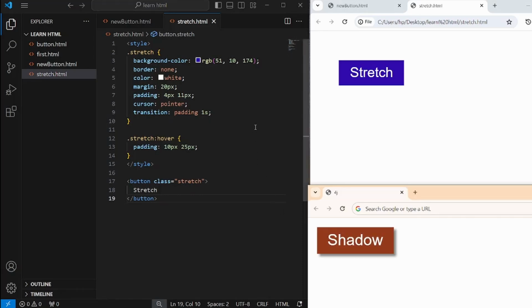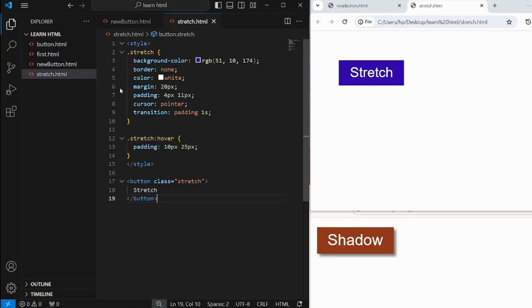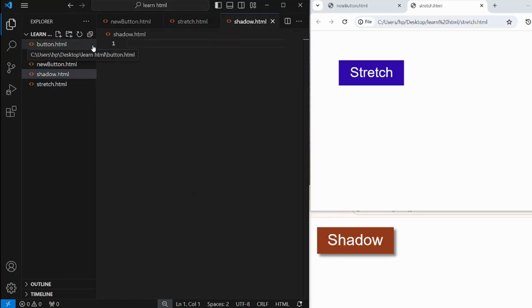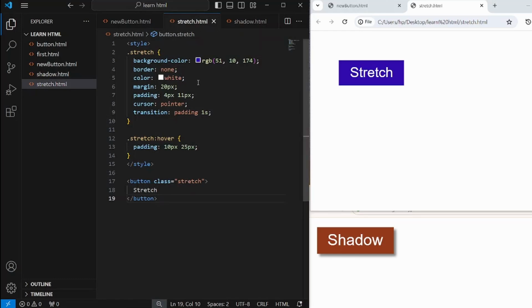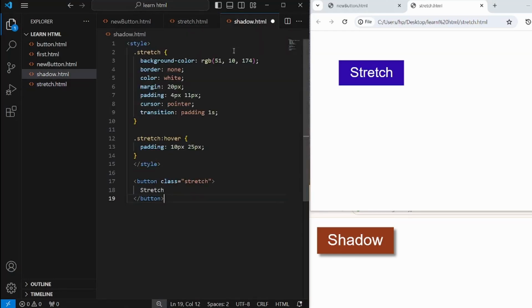So let's make a new file called shadow.html, and inside this, I think what we can do to save our time is just copy this code from here and paste it in here, and now we can just edit this for our need.